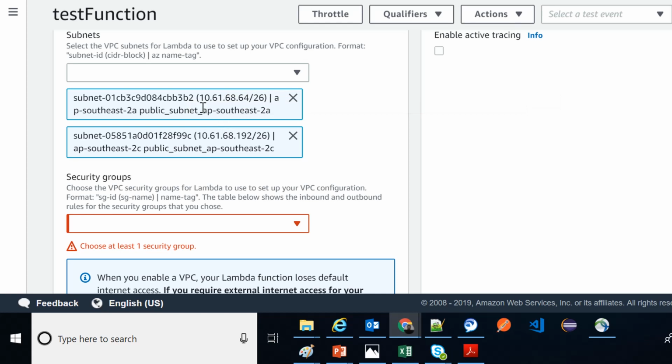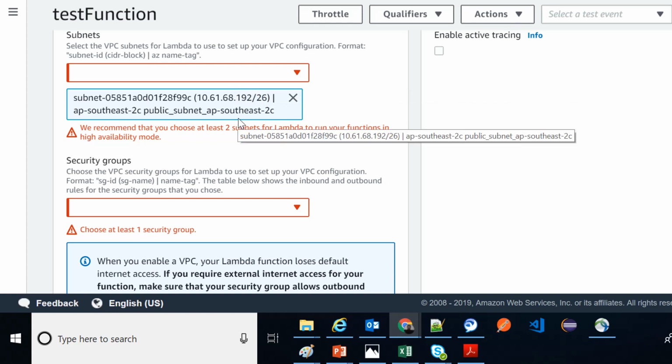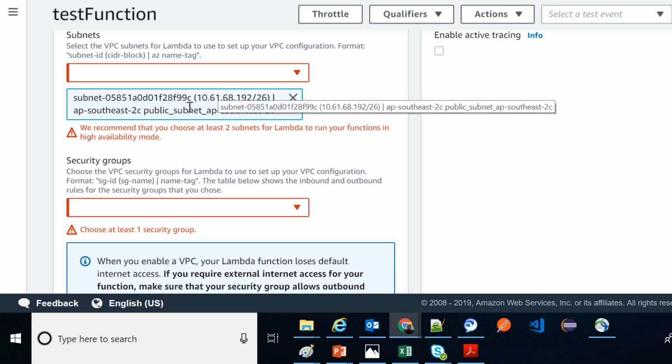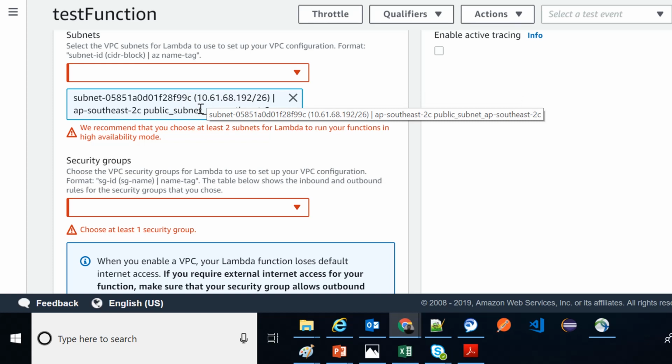That limitation you need to understand: you need to provide sufficient IP addresses in the particular subnet. Now let's suppose one subnet, 2A, goes down and then you have only this 2C subnet where your Lambda will be running. In this case, let's suppose your Lambda concurrent execution is 500. Earlier it was divided between the two subnets, 250 and 250. Now all the 500 calls will be coming to only this subnet and it should be able to handle it. So you need to cater for these IP addresses in case your subnet goes down.